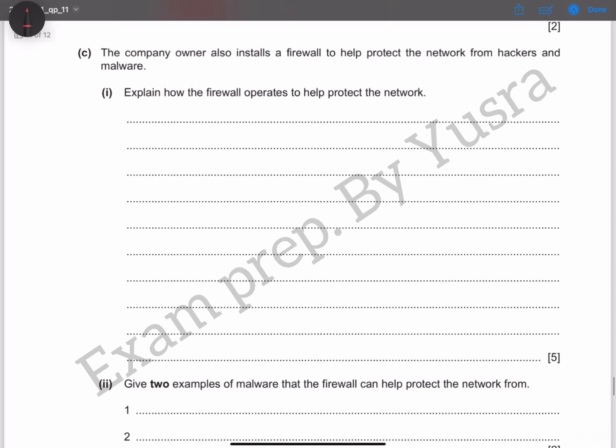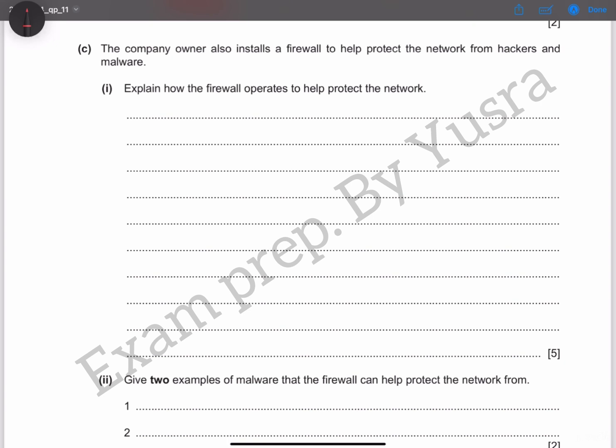The company owner also installs a firewall to help protect the network from hackers and malware. Explain how the firewall operates to help protect the network. Okay, so a criteria is set for the arriving traffic.